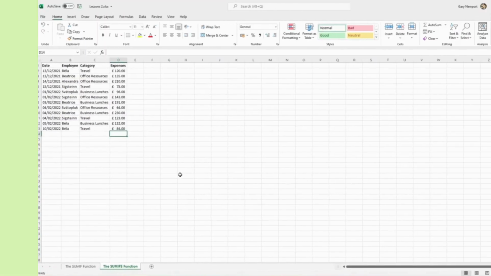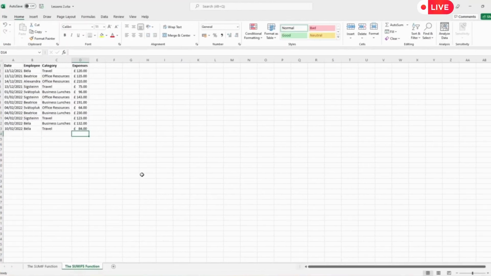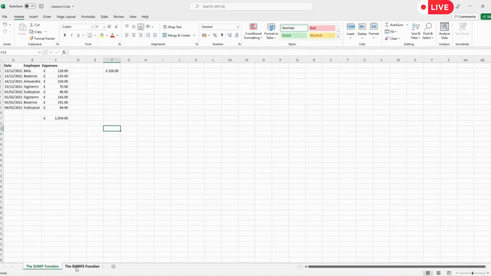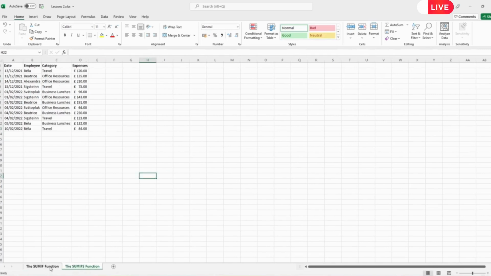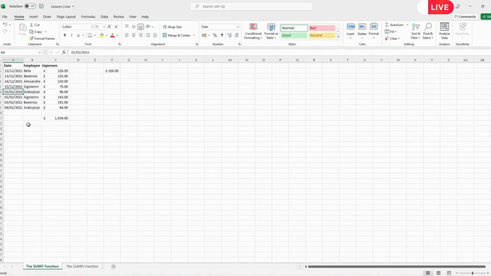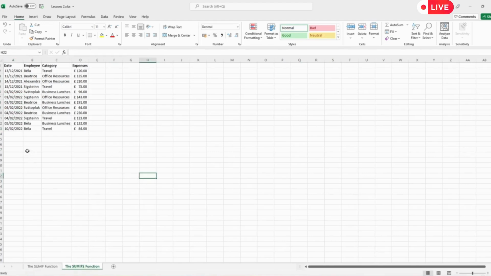An extension of the SUMIF is the SUMIF-S, the S series. And what we've got here is I've just simply, basically, I've replicated this sheet and pulled it across. I recognize an error, by the way. I started in 2022 and then suddenly the year went backwards. So I have corrected that, and I've added a few more here, but your data doesn't need to match exactly mine. You can change anything you want to there.